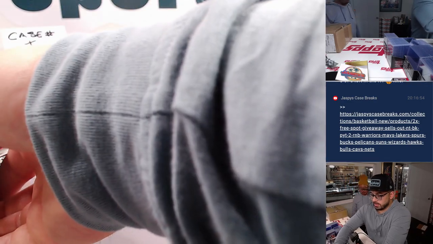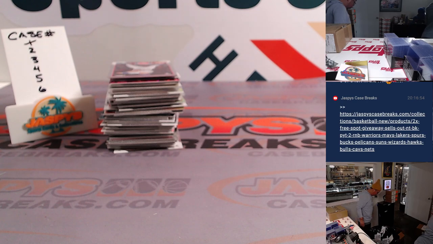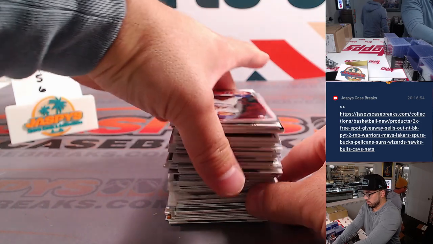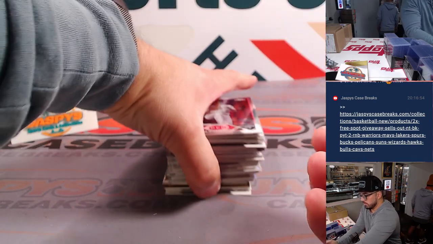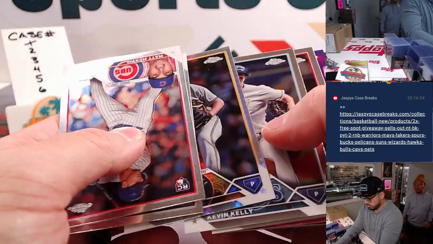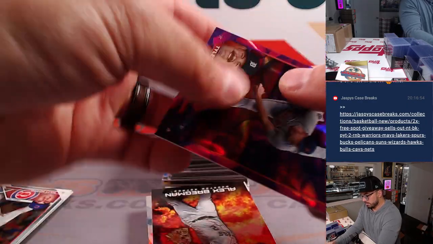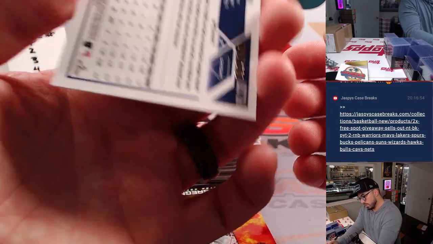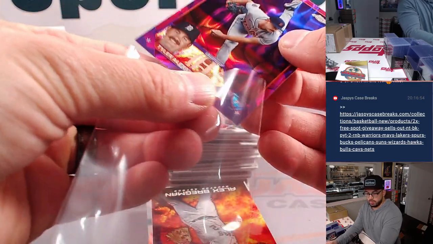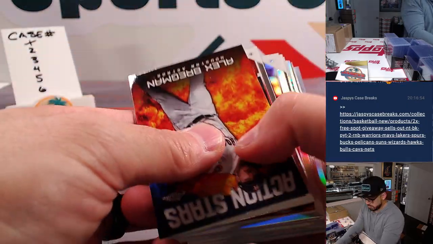Alright, that does it for that box right there. Last box of case two. Let's go. Speak it into existence, everybody. What could we potentially get? Tyler Alexander, it's going to be 99 out of 299, Detroit Tigers. Enjoy this one, Lorenzo. There we go.